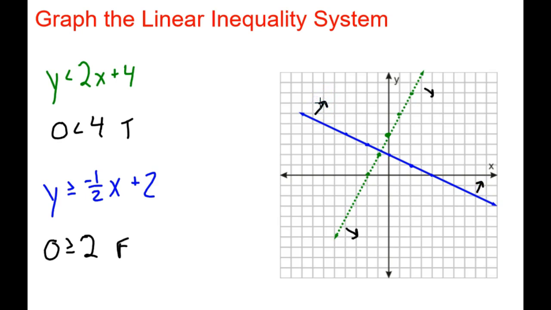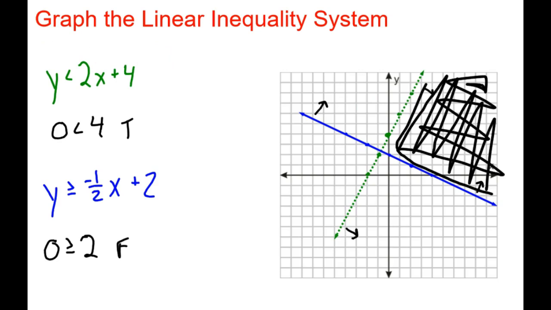Okay, so now we have both of our inequalities graphed on the same coordinate plane. We're looking for the solutions that are overlapped, that satisfy both of these inequalities. So anything that is going to be to the right and below our green dotted line, but also above this blue line. So we can see that overlap is going to be this upper right region. Any point, any ordered pair in this region would satisfy this system of inequalities, meaning it would satisfy our first inequality, give us a statement that's true, and satisfy the second inequality, give us a statement that's true. So this is the region we want to shade.